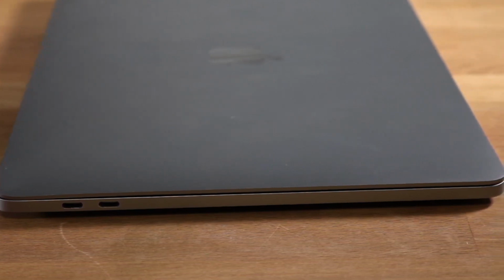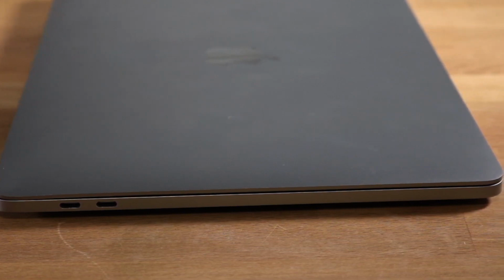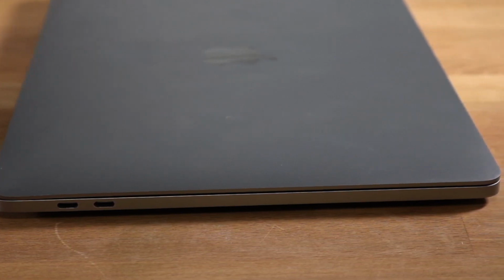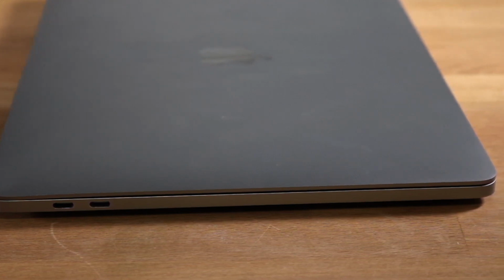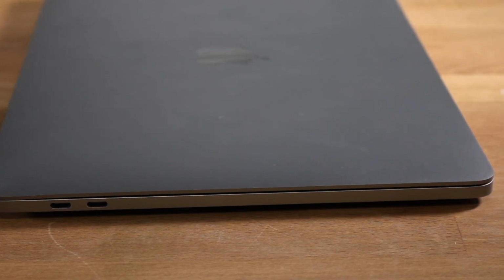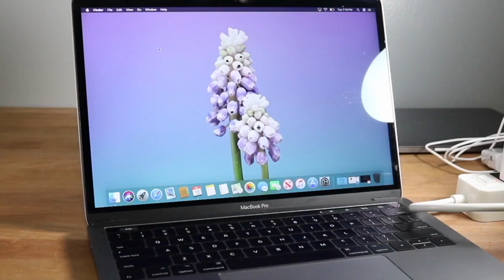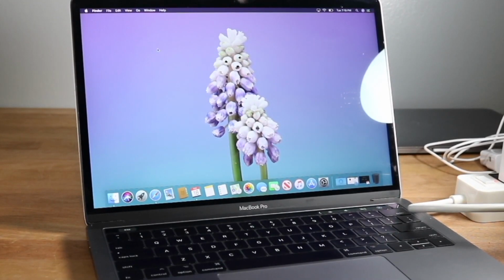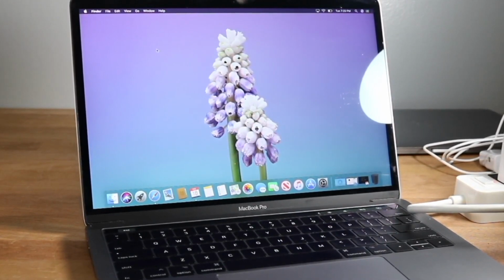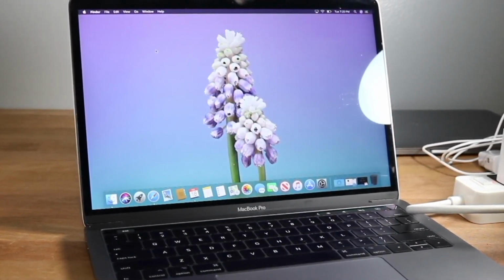Now, opening this MacBook up, you are getting probably one of the best looking screens out there still. Clearly, it doesn't have the 120Hz ProMotion that the latest MacBooks have, but still, it was a very, very good display. They came in two different sizes, like I mentioned, 13-inch and 15-inch models. I definitely think the 13-inch one is very portable, but too small for me. The 15-inch one was bigger, less portable, but it was a bigger display that looked really, really good.